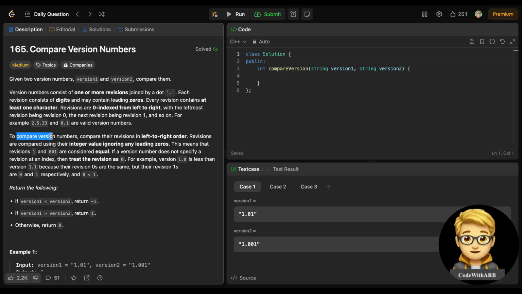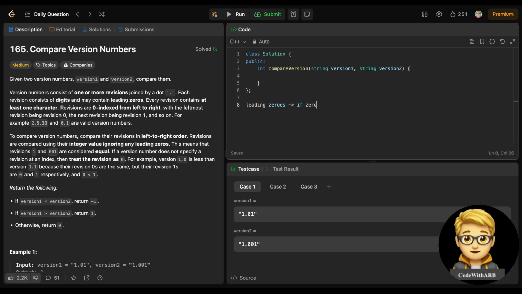So we need to compare version numbers, compare the revisions in left to right order. Revisions are compared using the integer value, ignoring any leading zeros. This means that revision 1 and 001 are considered equal. Okay, so what do leading zeros mean?